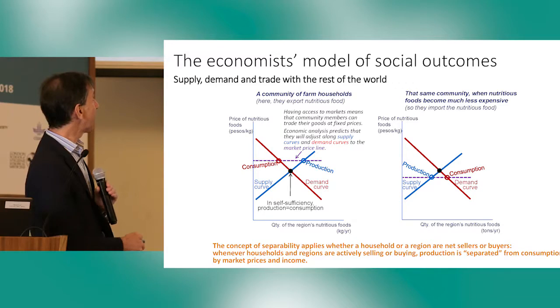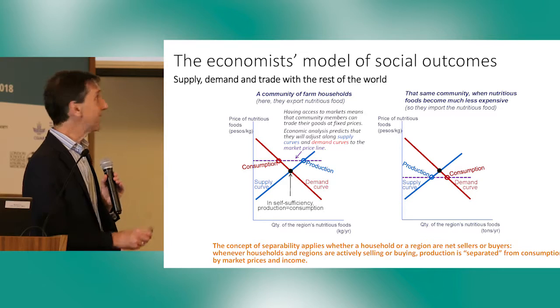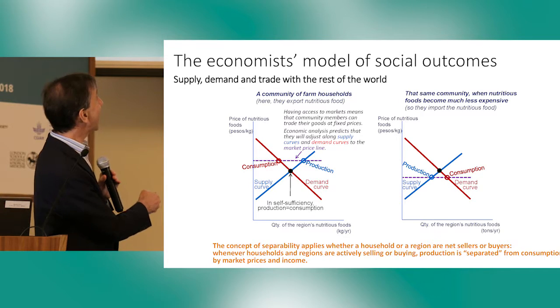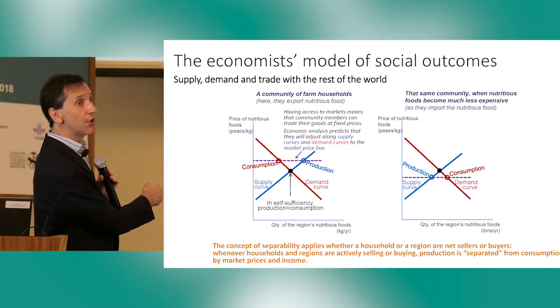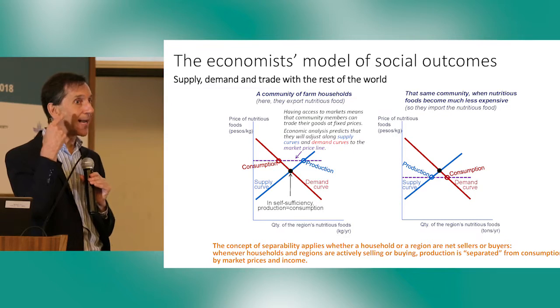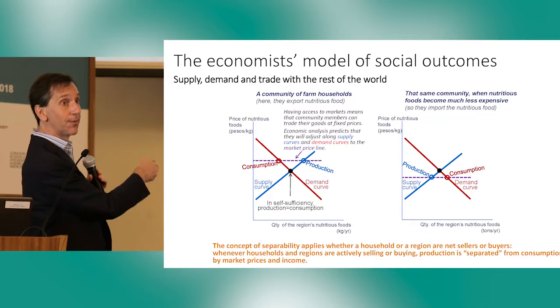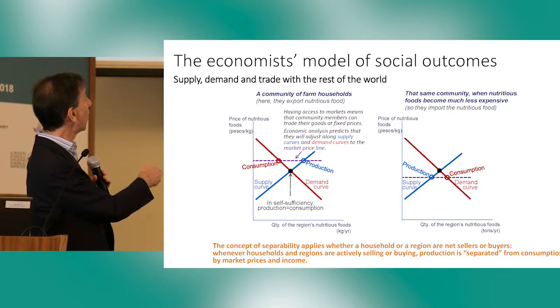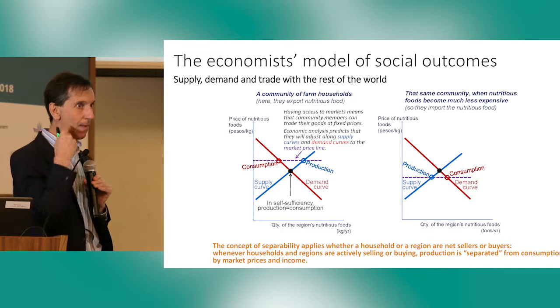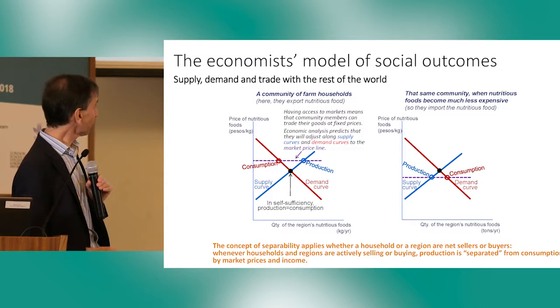So we need to understand this to make these predictions. This point about separability is Econ 101. Sometimes it is separable, sometimes it isn't separable. That's what you want to know. If it is separable, if the household is separable in its production choices, I can predict production without needing to know consumption, but I do need to know income and prices to know where they choose to consume, and preferences make a huge difference. If I change my mind, I will consume somewhere else along the purple dashed line here, because this curve would have a different shape if my preferences are different.